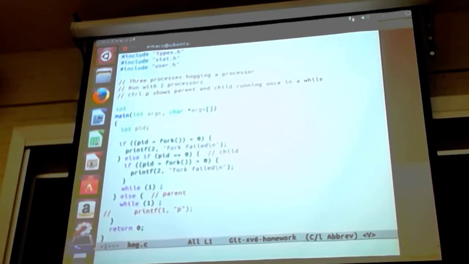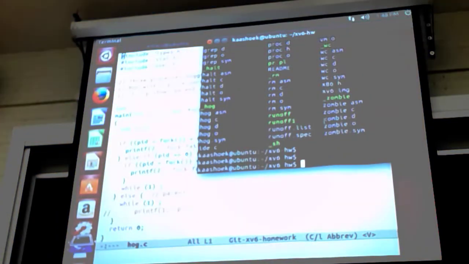The two forks, correct? We start out with one process, and in the end we end up with three processes, correct? And what do these three processes do? They sit in an infinite loop, correct? So it's clearly not a very productive program. But our operating system shouldn't fail when running this program.